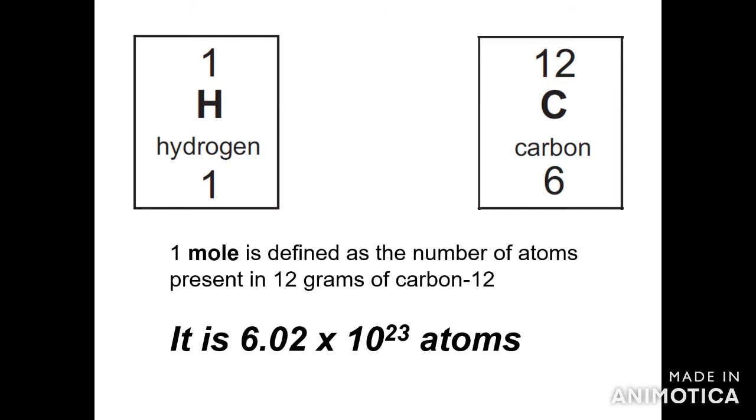Okay, now you need to know this number for the specification. And for our sakes, it is 6.02 times 10 to the power 23. Now, any mathematicians amongst you will recognize that that is a huge number, but we can summarize it like this. Now, as you'll see in a future video, this is called Avogadro's number. Now, we're not going to worry about that too much, but that will come up in future videos. So this number is just a way of counting.